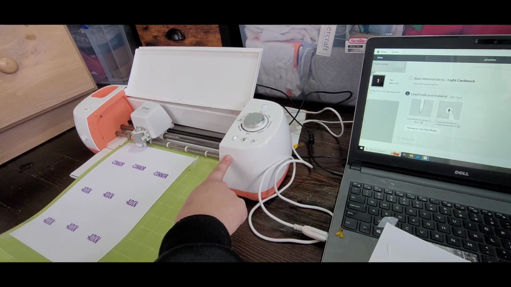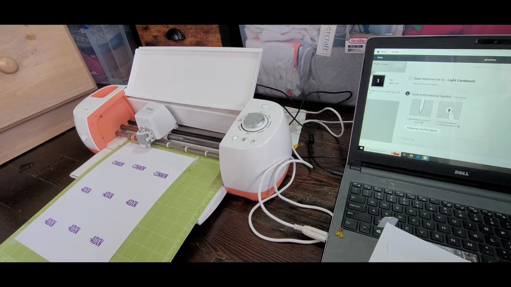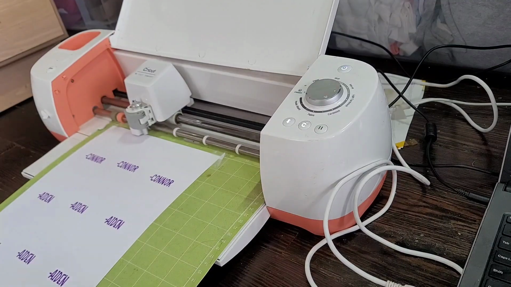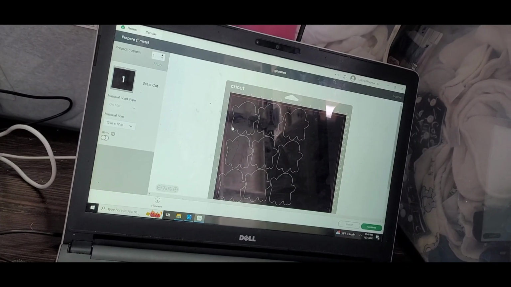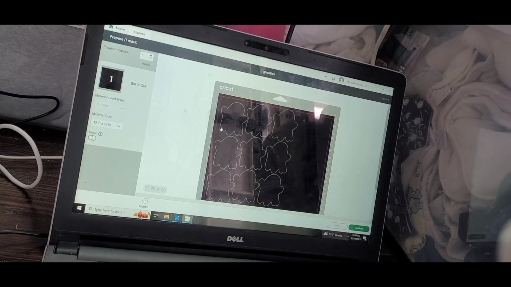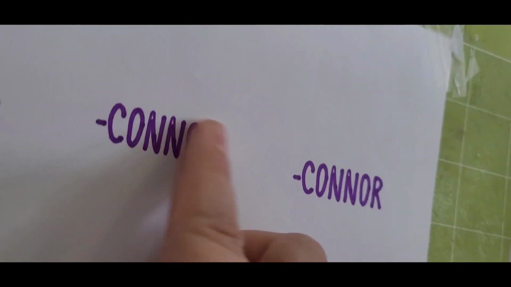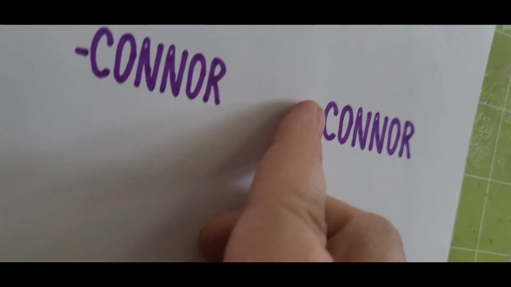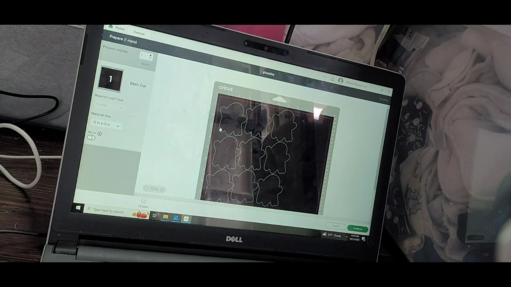Okay, so we're gonna load. It's on light cardstock. I'm gonna go ahead and do a speed run for you just so you can see. Okay, so I actually started trying to video that for you and realized I still had it set to right, and I used my blade, so I don't know how well that did. I did write out a couple extra, so I'm not super upset about that. So what I went ahead and did was I went back to my main screen and I hid the names, so it's just the cutting part.